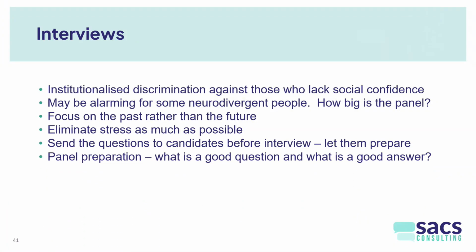Panel preparation. One of the most important things in making a panel work is to get the panel together to talk about the questions that they're going to ask, but to specifically agree what constitutes a good answer. If you do that, what you end up with is higher, what we call in psychology, inter-rater reliability, where the panelists agree with each other. Because one of the things we know about the mathematics of accuracy is that if the panel disagrees with itself, it can't possibly be valid. Valid means it's going to predict what goes on in the real world.